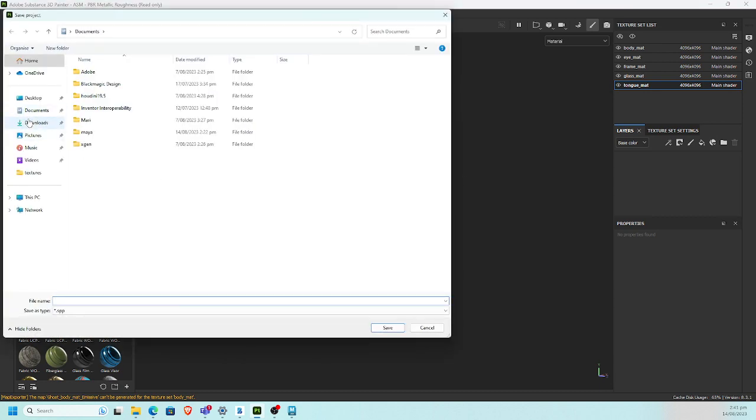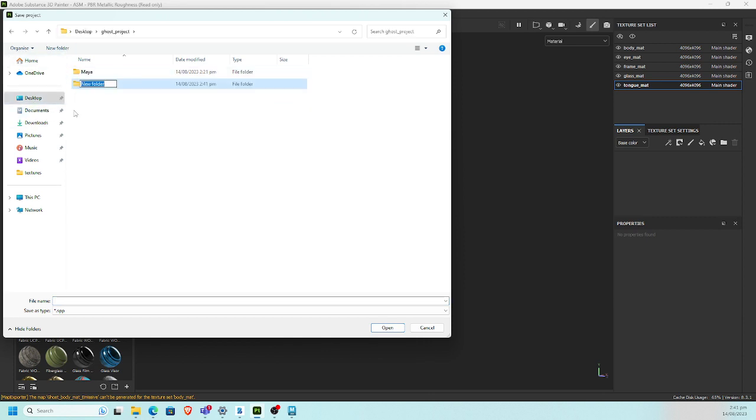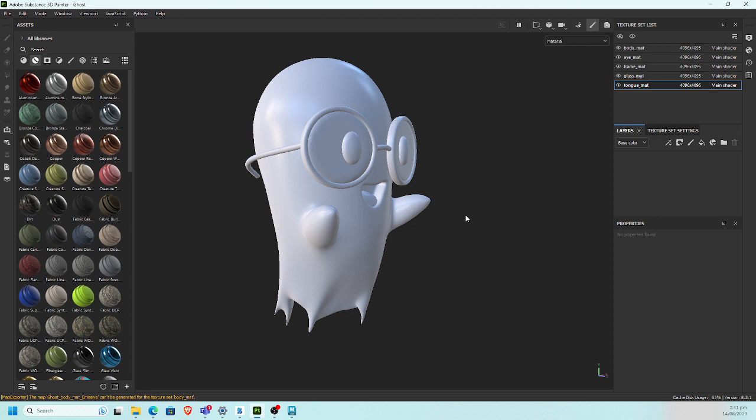I save the project, so if it crashes, I have it saved. I call it Ghost. I'm not worried about calling it Ghost multiple times because they come with different extensions. So I know that this is ghost.spp, which means Substance Painter.